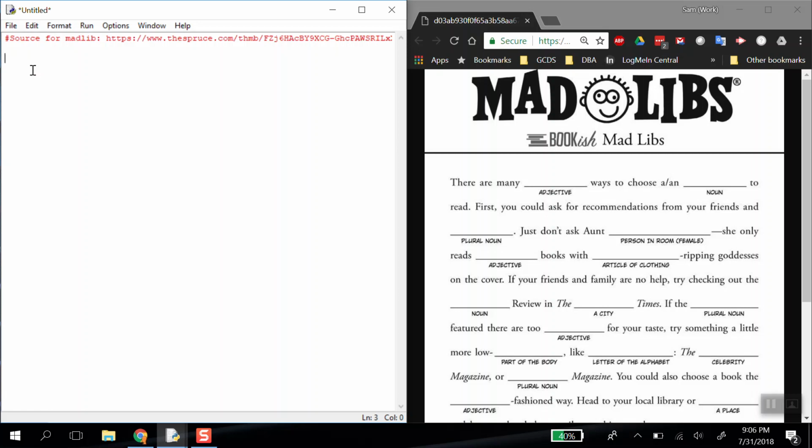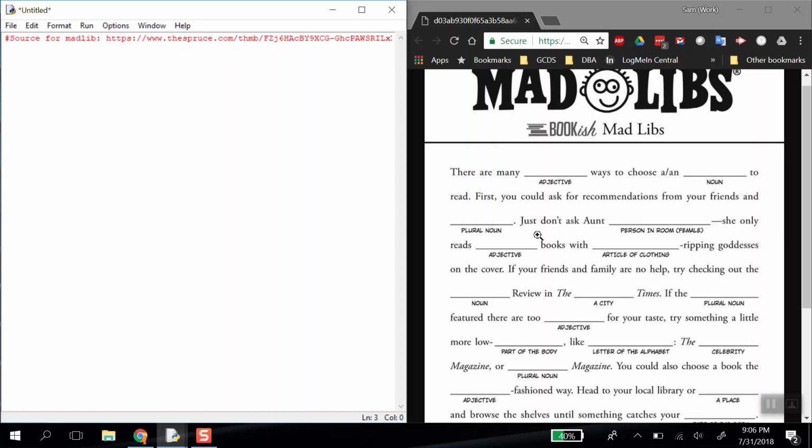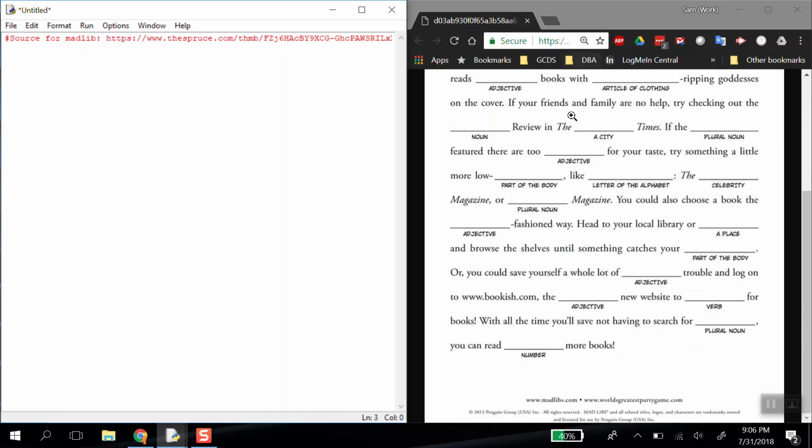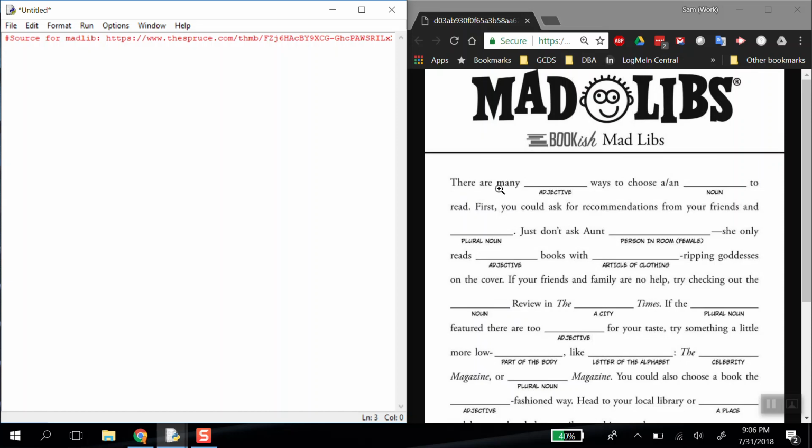So let's get started. If you were to copy parts of this Mad Lib, you would need to leave space for the user to enter in things like adjectives, nouns, and plural nouns. But you don't want to read the Mad Lib or print it back to the user until they're done answering all of the blanks. So you want to ask them, give me an adjective, which would fill in this one. And before you print out the rest of the sentence, you want to say, give me a noun, and then give me a plural noun. And by the end of the Mad Lib, you'll have all of these stored as variables, and the whole thing will print out as if the words they chose were written right here.